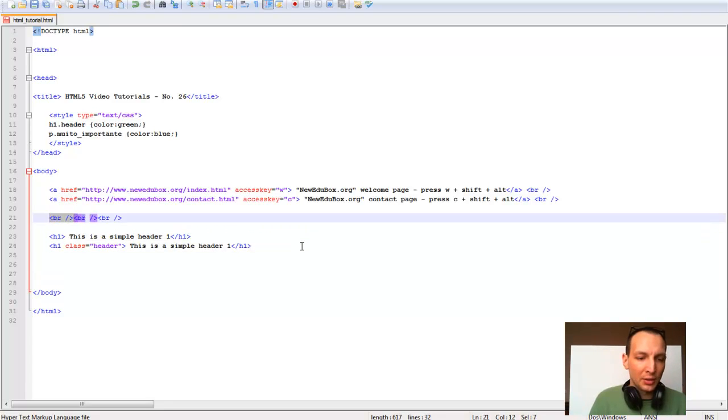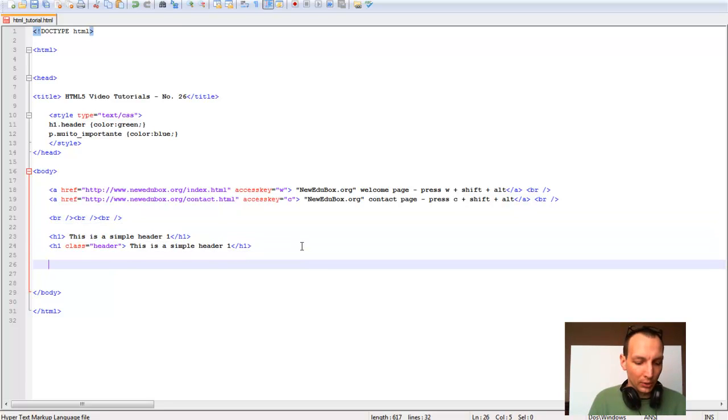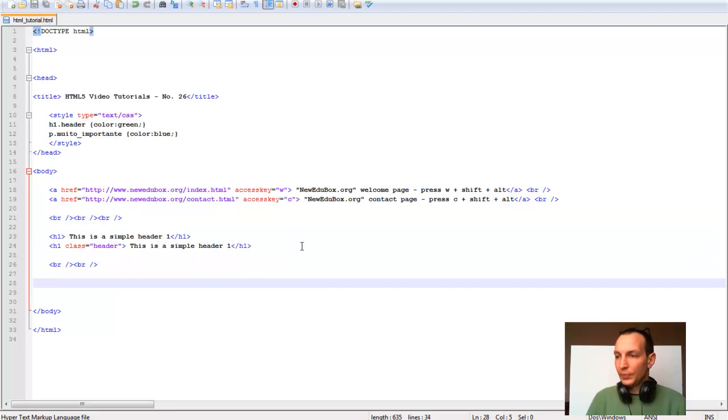Let's enter a couple of line breaks so everything looks proper. And let's build a paragraph, guys. So I'm building a simple one. This is a paragraph.